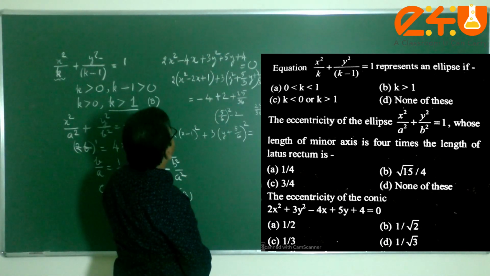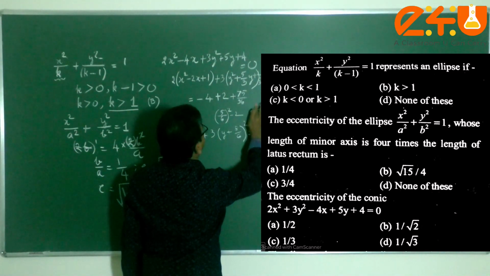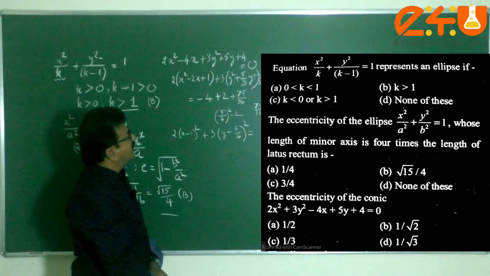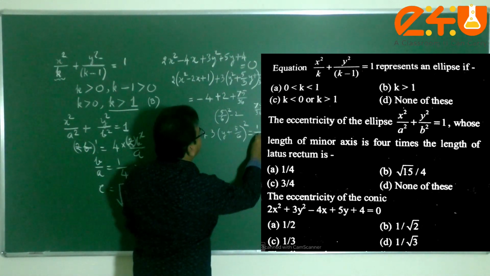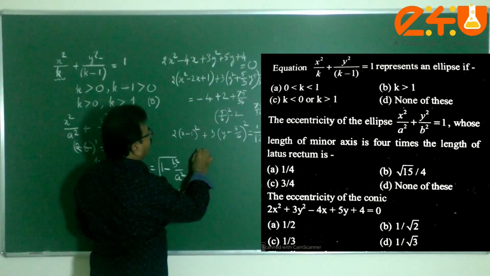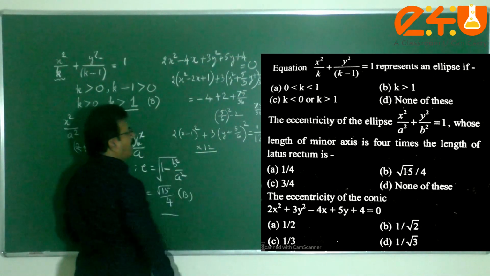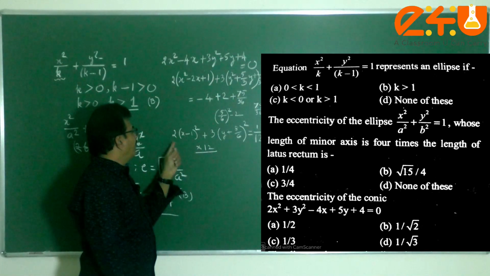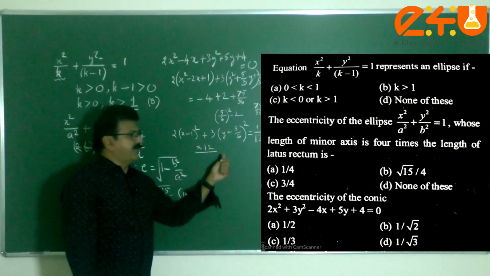So it becomes 3 times 25 by 36, I am sorry, this was multiplied by 3, so that was a mistake. So 75 by 36 minus 2 gives 3 by 36, which I can write as 1 by 12. Now I need to multiply everywhere by 12 to make RHS 1, because we need the standard equation of ellipse in the form of x minus h whole square by a square plus y minus k whole square by b squared equal to 1.